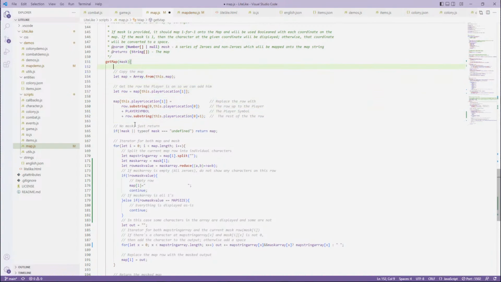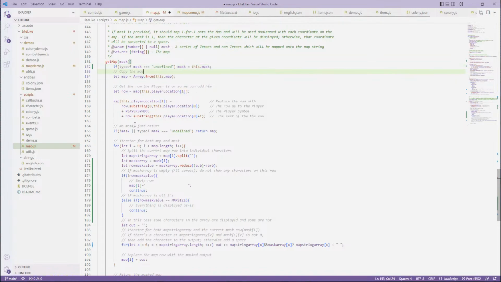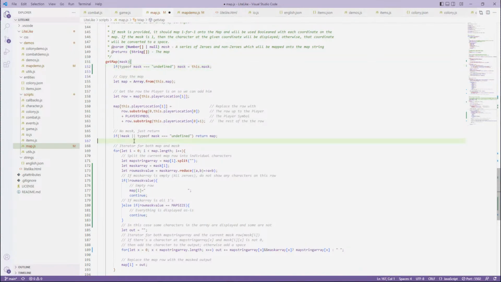So we're gonna do this really quick. So if you do not pass in the mask argument, then it's going to be mask equals this.mask, which makes sense. And then down here, if this.mask was never defined or is falsy, then we return the mask. There we go.